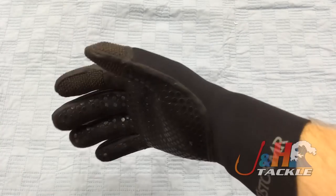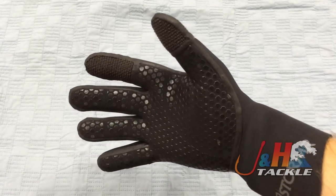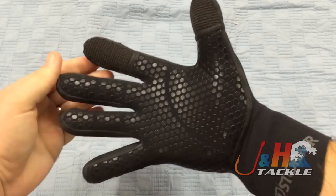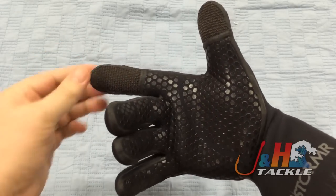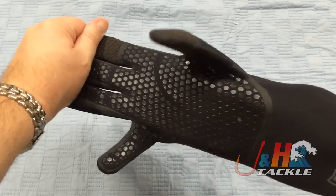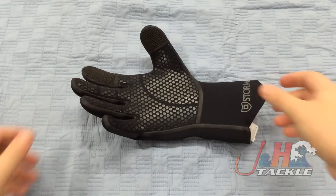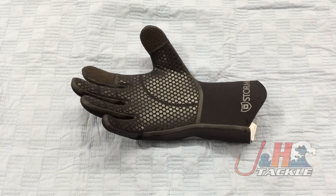Really great glove, really comfortable. My hand's already starting to get warm, and it's just a great choice. When you're fishing, you need a good glove, and especially if you're fishing with braid, you need something that's going to protect your fingers — so what better than Kevlar? Your fingers won't be bulletproof, but they will be protected from braid. These retail for $34.99, so check them out. It's the Stormer Cast Neoprene Gloves, in stock and available at J&H.com.